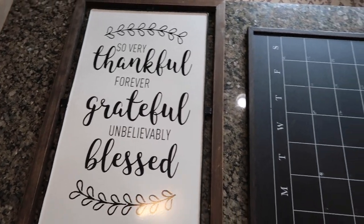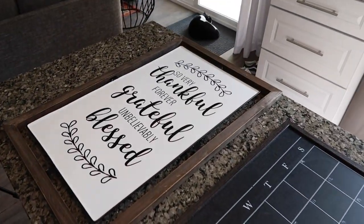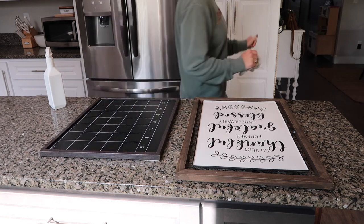Today we are doing a little makeover on the boys' bedroom. Just a little paint and some DIY, but I have these two signs that I am no longer using in the main living area of the house, so I'm going to repurpose them today.